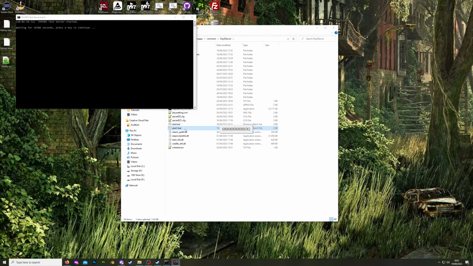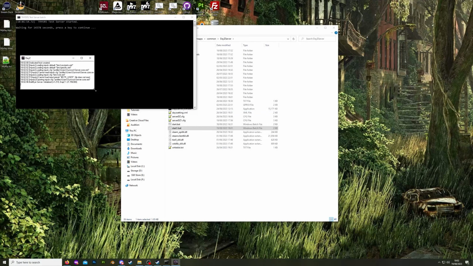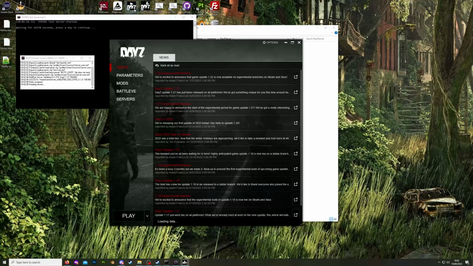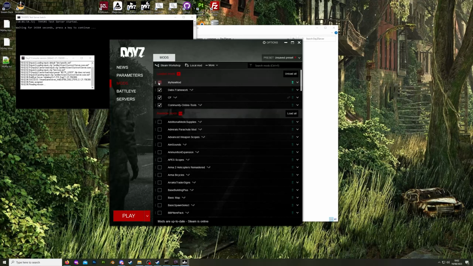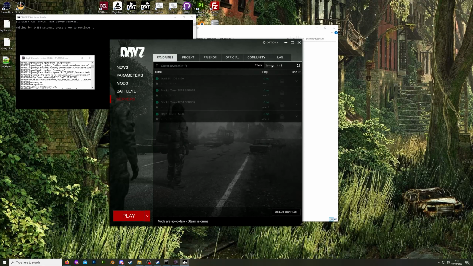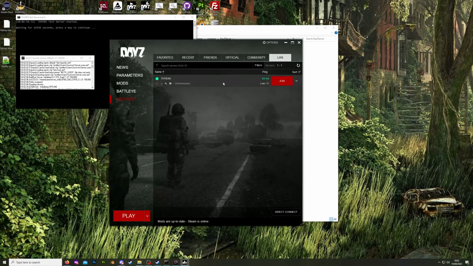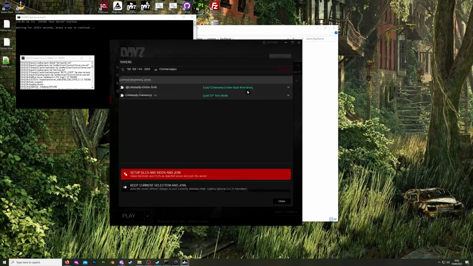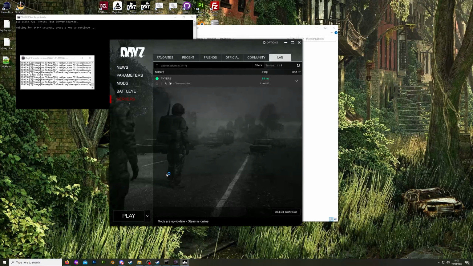That's going to initiate the DOS window, which will then initiate the console, and that's here. This is going to load all the parameters that we've set, read the mission files that we've stated, and load the server up. Now if we go to our launcher and click on mods, we only need CF and Online Tools set up there, but if you go into servers and then click on LAN, you can see our local servers listed here. If we click on join, it tells us what mods we've got loaded and what's required. You can set them up and load it.